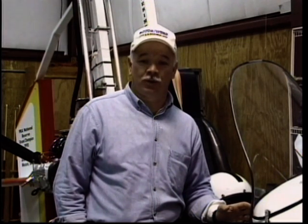Even though you can land the gyroplane in a relatively short distance, consistently in 100 feet or less, you're going to need more room to take off. They take off more like a conventional airplane, and depending on the style of machine that you fly, the wind, the weather, and your weight, it's going to take between 500 and 1,000 feet. So unless you have a very small area, and in that case I would recommend you fly a helicopter, you're going to need more room, preferably a small local airport to operate the gyroplane in and out of.